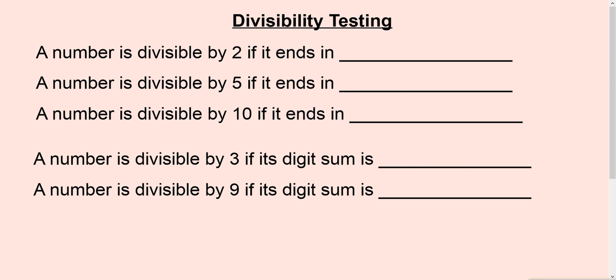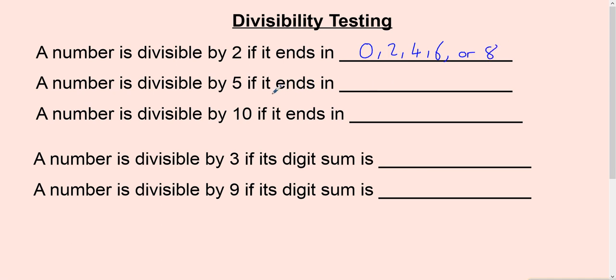In this video, we're going to have a quick reminder of the divisibility testing that we looked at and how to find the number as the product of its prime factors. So, first, three divisibility tests. Can it be divided by 2? It will be able to be divided by 2 if it ends in a 0, 2, 4, 6, or 8.